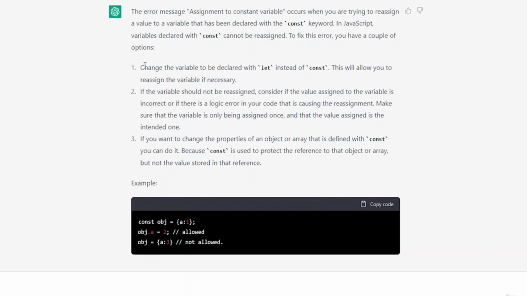So right here, it tells us that we can change const to let. And then of course we wouldn't get the error, because with let you are able to change it later on. And then here it tells us how we can problem solve if this variable isn't supposed to change, and to change our code so that it actually doesn't change. And then here it even tells us a specific situation where const is able to change if we assign it to an object or a string, but we don't need to worry about that right now.